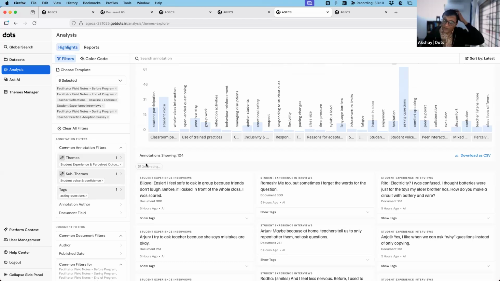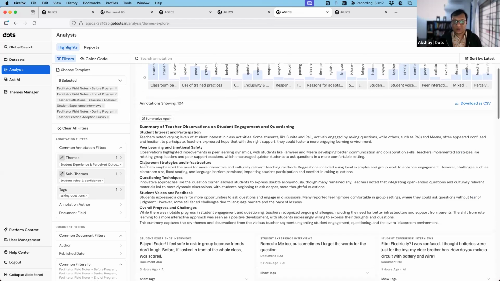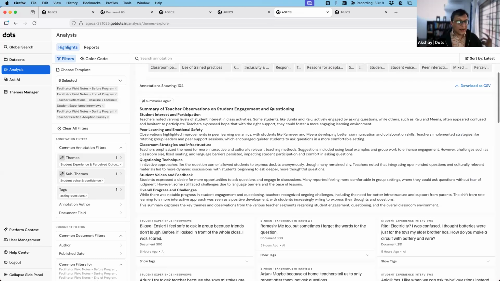Now, the idea of a setup like this is that depending on either a particular question you're holding because you've done the intent, or some patterns that you're starting to recognize because you've looked at Ask AI or the overview dashboards, you're able to start applying some filters and using these summaries to start understanding what lies within this qualitative data, right? Especially when you're doing it at scale.